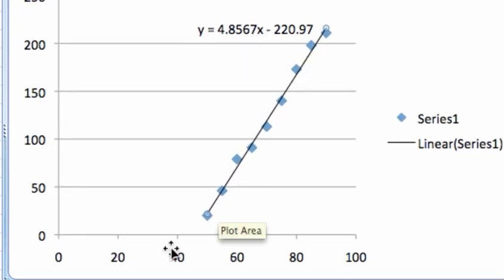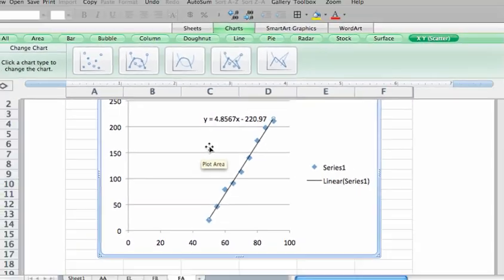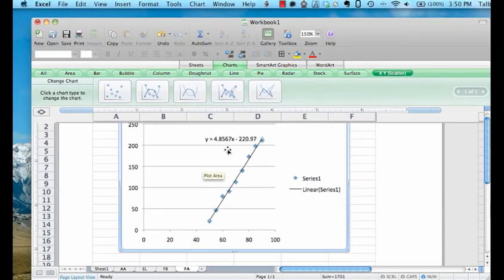The x here refers to whatever's on the x-axis, and that was the temperature. The y is whatever's on the y-axis, and that's chirping rate. So if it asks, for example, to estimate the chirping rate at 100 degrees Fahrenheit, I would just simply plug in 100 for x in that formula and crank through it and see what I come up with.